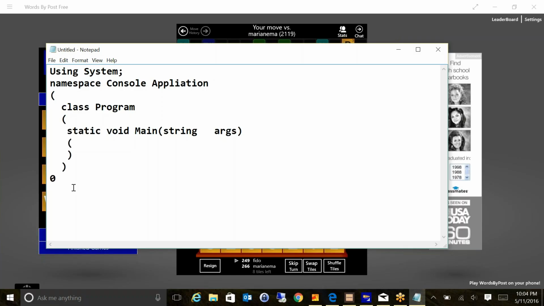Another mistake is in the console application project name. A project name will not have any spaces. Console space application, never spaces. Remove the space. Very good. Let's give the name as My Console, according to our application.